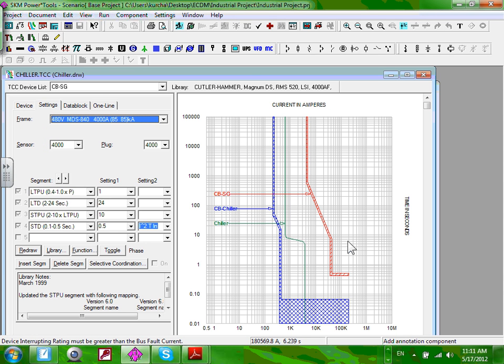Do you see the curve? The green curve is very important. If you don't see it, we defeat the purpose. How do you have it? Audible, you did not put information in your system. Let me see. Where's your chiller here? Okay, 480, okay. We picked it up. TCC, chiller. There you go. You see it now? You just didn't load it to that.